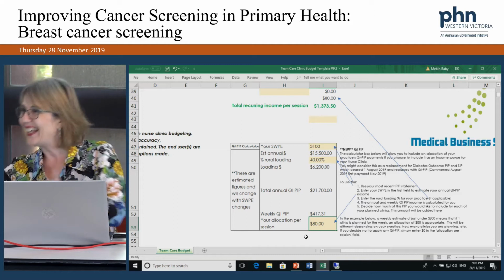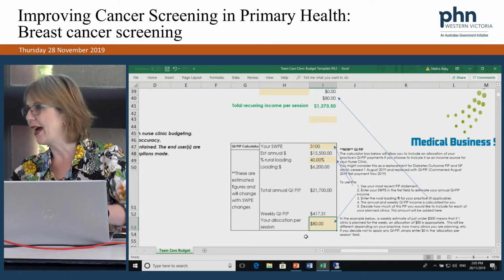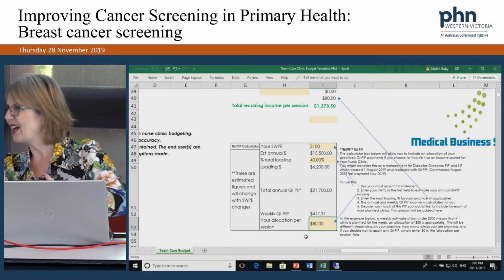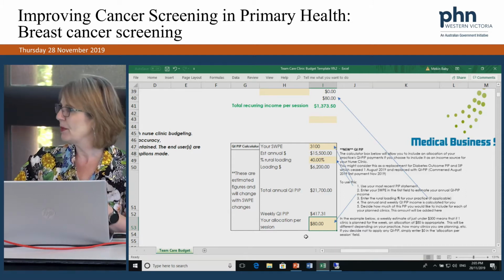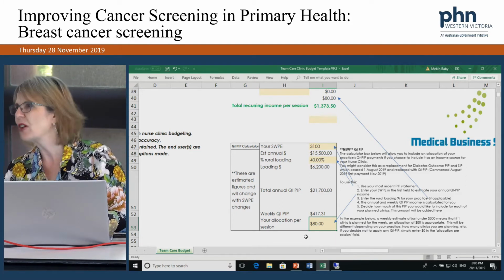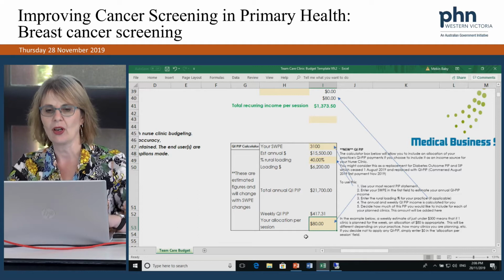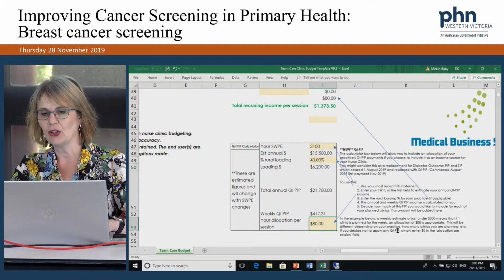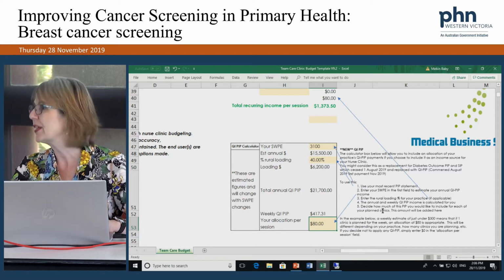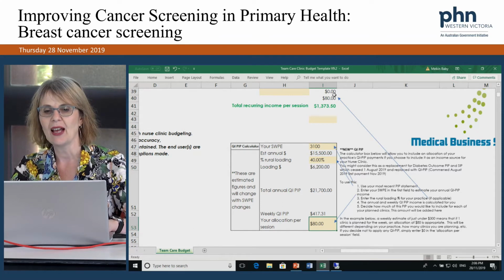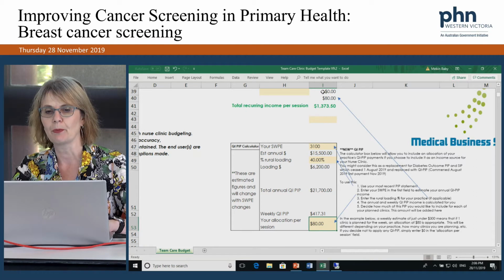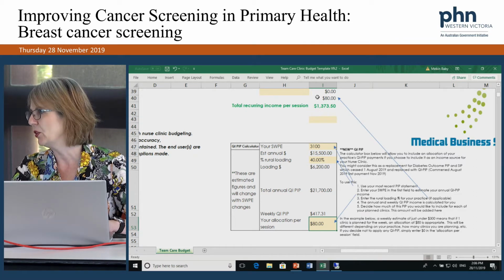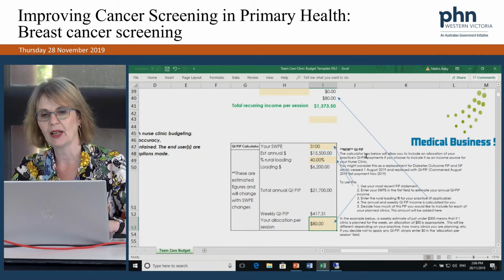Again, depending on how your numbers work out, ultimately you can up it a bit, you can reduce it a bit, and it becomes your budgeting model for how that might look. If we leave that at 80, and you'll see there's a whole lot of blurb there to explain how you need to use that, this field here is automatically brought back into the calculation field up the top here. So they're automatically linked.